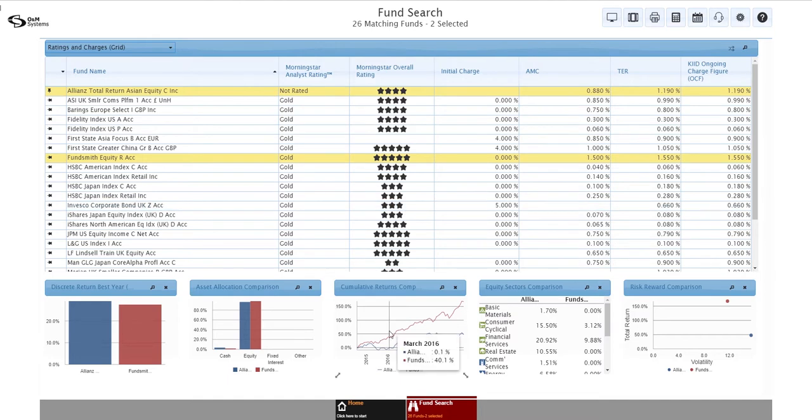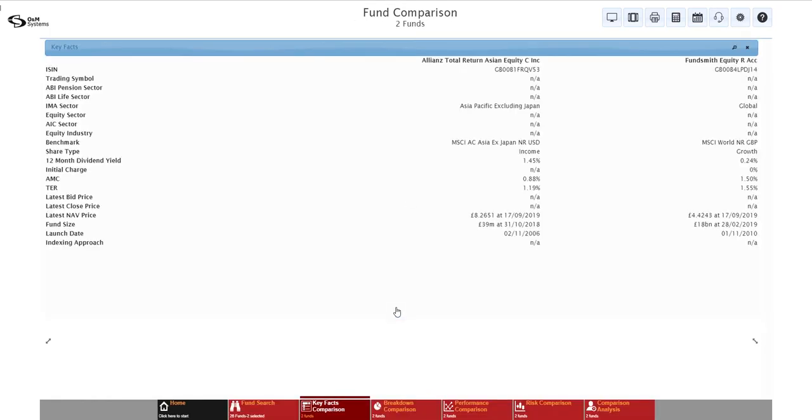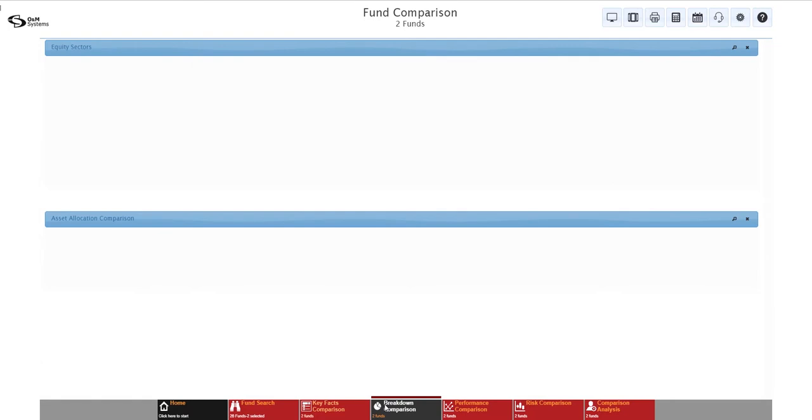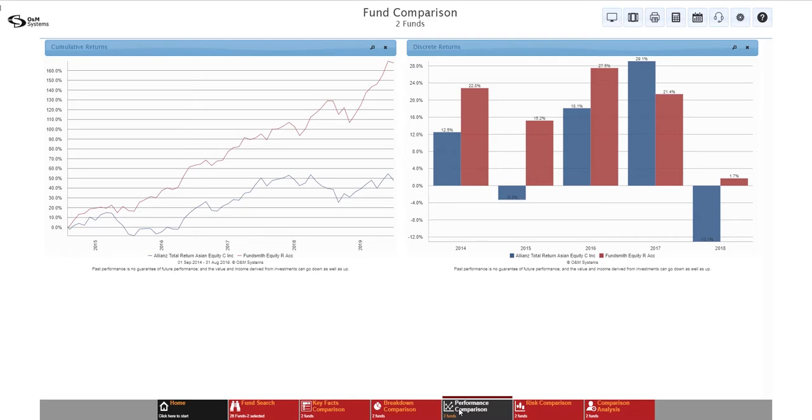So I might want to go a little bit deeper with this comparison now. In the same way that we could dig a little bit deeper with a single fund, we can dig a little bit deeper with a comparison. We can go into a dedicated compare funds story. You can see we've got a different story this time, but it's designed to show us that comparison. So we're seeing the key facts, the breakdown of the data, performance comparisons, lots of information about these two funds that I've selected. Now, a lot of that information was available on the fund search, so why do we need to come into the comparison screen? Well, let's have a look at some of the other things we can do in here.